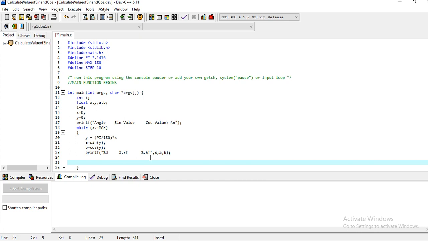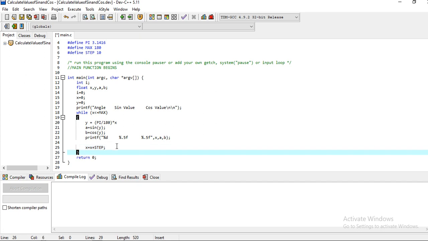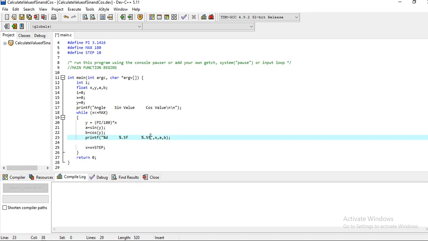So here we are increasing the value of x, x plus step we defined earlier, step 10, that is increasing the value by 10 in every iteration. We must use the new line character for printing the value in a separate line, otherwise it will be very confusing printing in the same line.